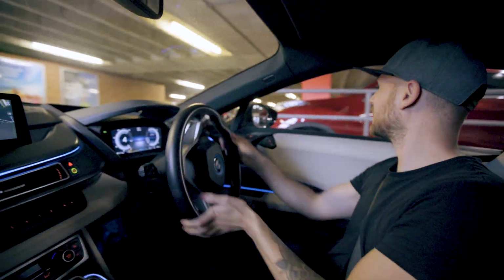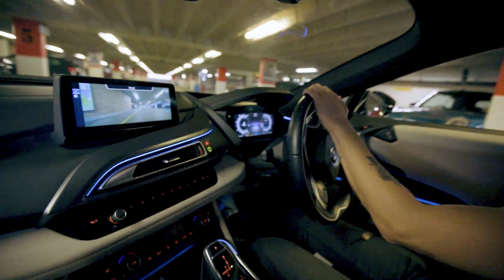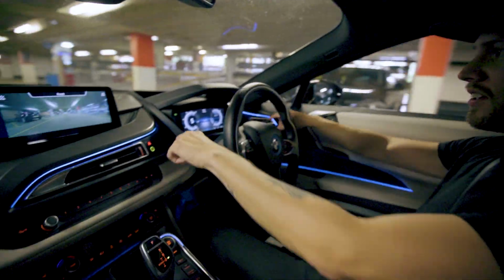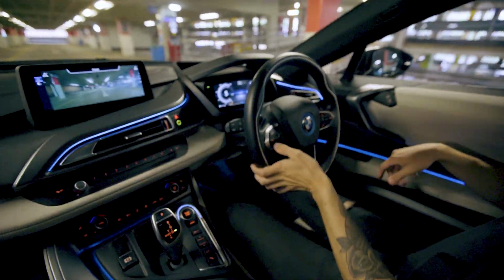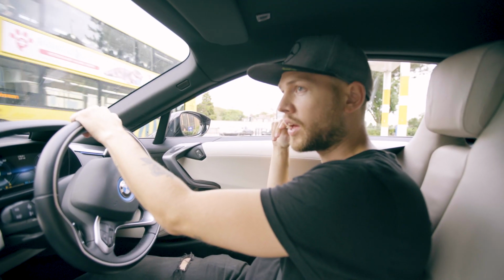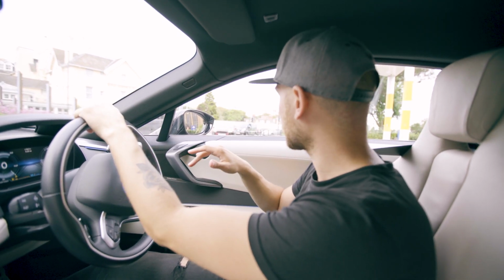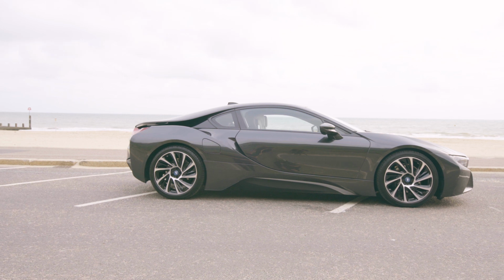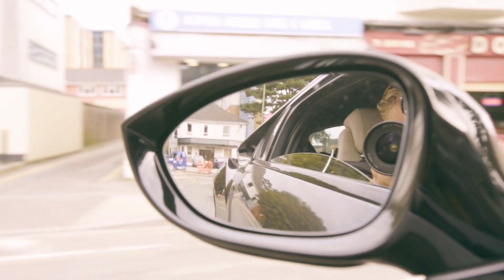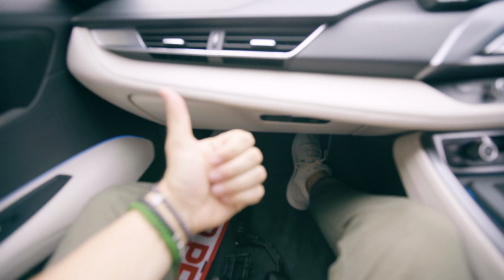It is quite wide getting out of these multi-storey car park spaces. It feels like quite a big car all of a sudden. But look at this. All these things look so cool. This car, out of any of the ones that I've driven, turns the most heads without doubt. Even in this grey colour, it's not like the McLaren, a wild orange, and this turns way more heads. It just looks really futuristic.